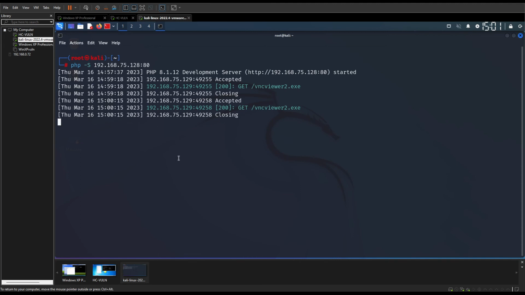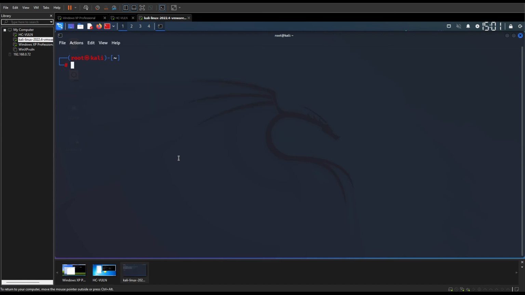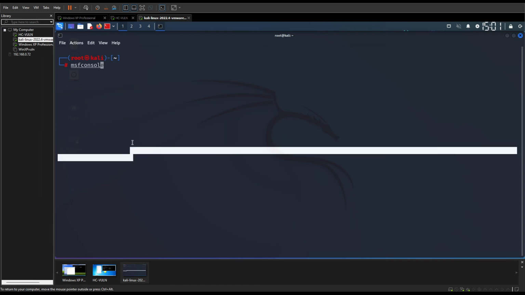We don't need the server running anymore, so we can close that. That server's gone. And we're just going to go to MSF console. Give that a second to start up.